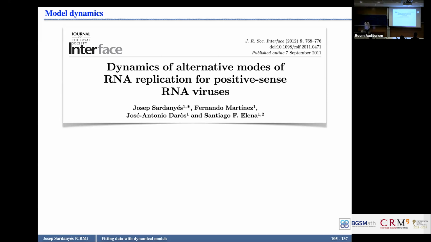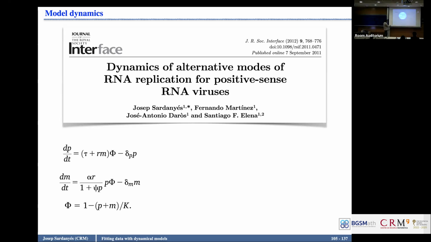I said in the first session that we can model a system in different ways. This is the model that we used to fit the data, but in a natural infection one may not expect this term; it would be zero in a natural infection. And also, from the experiments, we quantified psi, and it was very low.